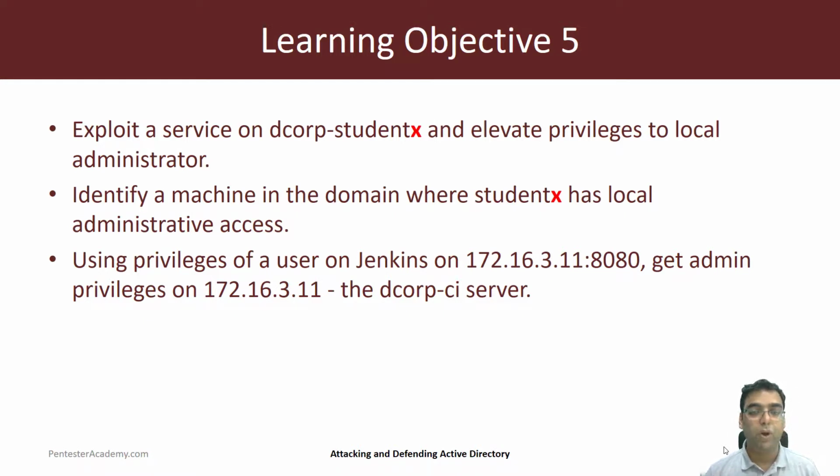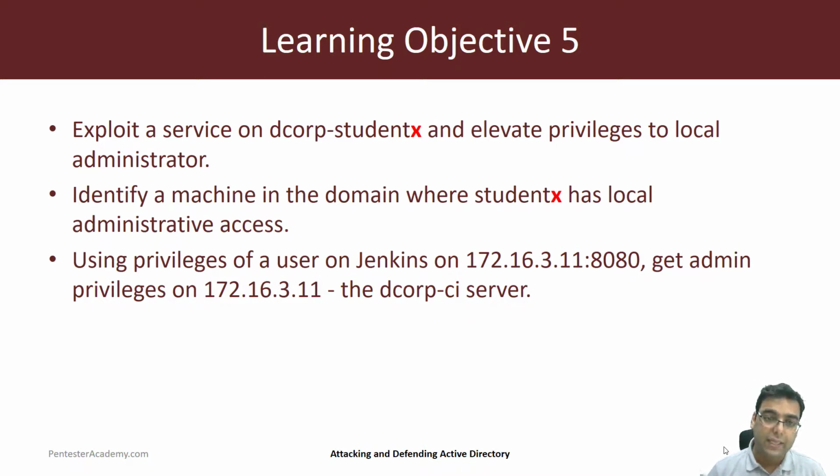One is to exploit a service on dcorp-student X, that is your own machine, and elevate privileges to the local administrator. Please keep in mind that when you get access to the machine, it is mimicking a foothold machine, right? We are using RDP just for the sake of it, just for the convenience. So you need to exploit a service and elevate privileges to the local administrator on that particular machine, dcorp-student X, your own machine, right? If you are student 11, your machine would be dcorp-student 11.